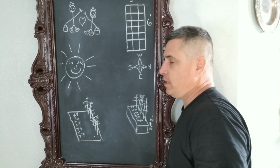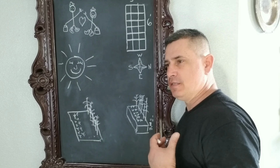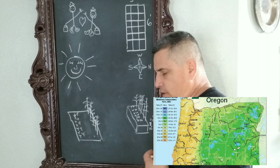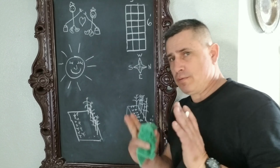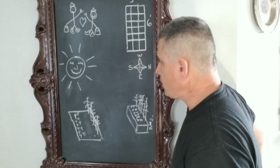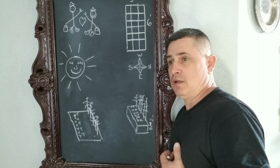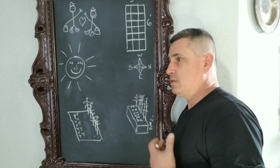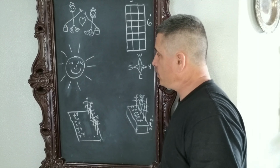Where I live here in zone 6B at 4,500 feet, it's difficult to grow a garden. There are some difficulties, and one of them is you don't start your garden until June. So that gives you a real short growing season, a real short window to have a garden. And often we'll see frosts well into July. I've even seen it snow here on the 4th of July. It's one of those places. Pacific Northwest, that is what we deal with here.